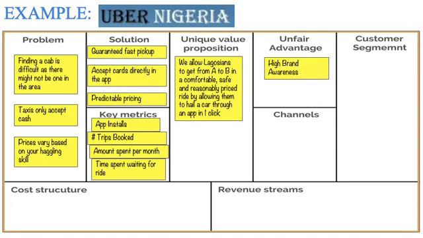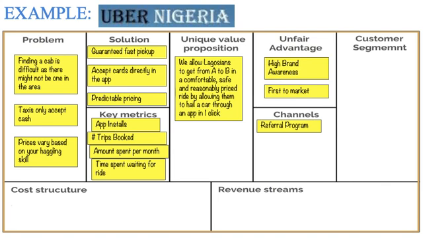So what's your unfair advantage? This is basically, what do you have over the competition? The competition includes the way that people are solving the problem currently. So for Uber, high brand awareness is a huge advantage because everybody has heard of Uber. Even long before Uber came to Nigeria, we all knew what Uber was and we were waiting for Uber to come to Nigeria. First to market, they were also the first to be doing this. Now you have a lot of other companies that are doing this, like if you look globally, not locally, you have Lyft and all these other ride-hailing services. But Uber was the first to do it, and that is a big advantage.